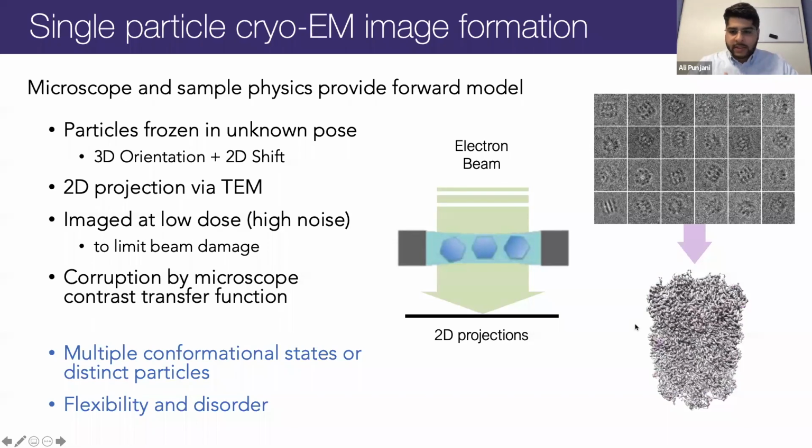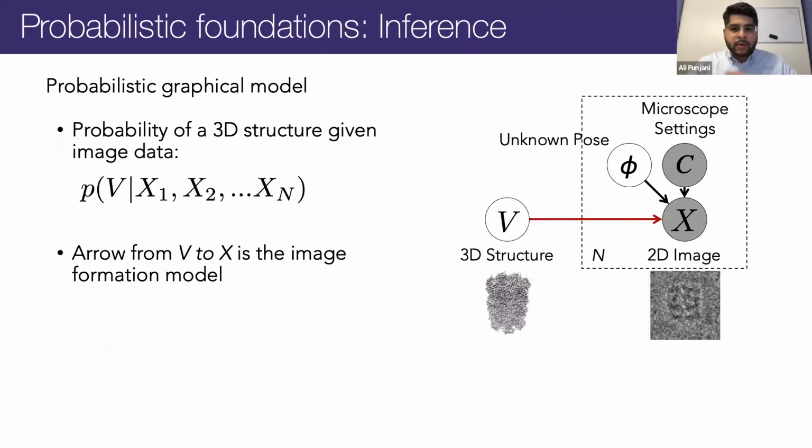From a computational and statistical perspective, all of these data characteristics are dealt with by formulating the reconstruction problem, in the heterogeneous case or the homogeneous case, as a statistical inference problem. I won't go into too much depth on the probabilistic formulation, but I do want to explain how the reconstruction task is set up and cast as a mathematical optimization problem, since that's the core of all methods, including 3D variability analysis, and it generally makes it a little easier to understand what is going on.